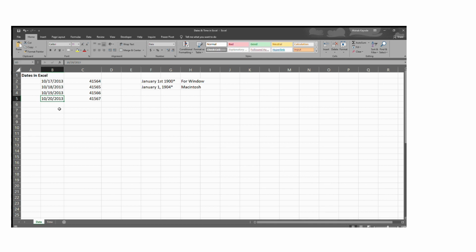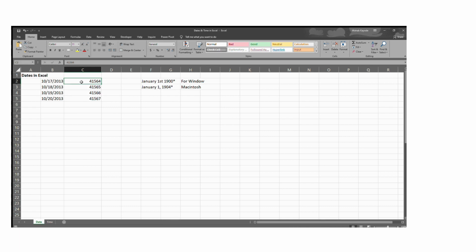So first of all, I know everyone would like to have their dates in this format, like we have in column B here. And sometimes Excel automatically converts your dates, especially when you are importing your data from an external source into Excel, into serials like what we have in column C here. So not to worry, it's not a problem. If your data converts into serials like this, you only need to understand the concept of dates in Excel to understand the way dates work and how these serials work.